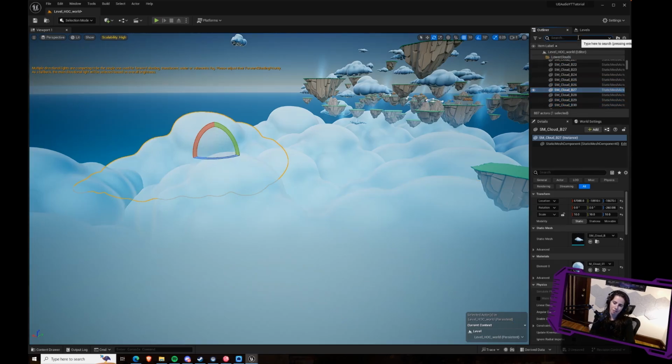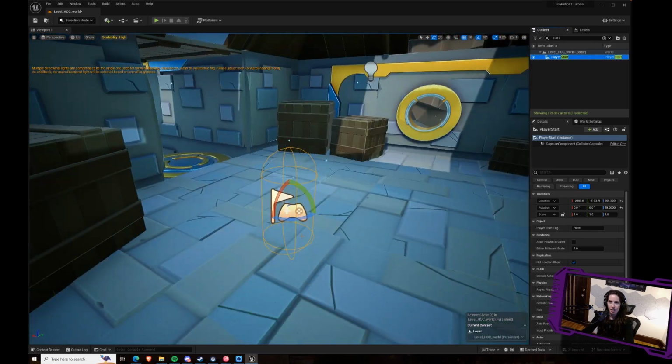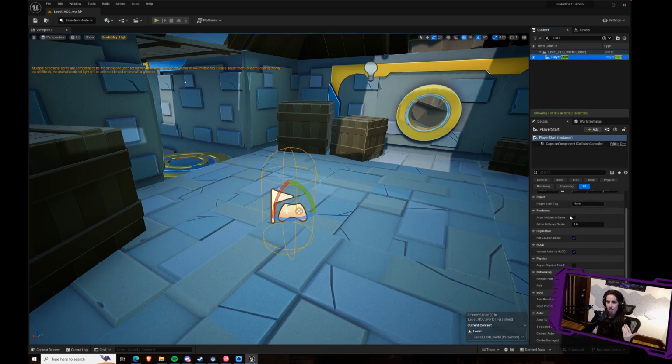The main important object to know about is the player start. So if I click here and I hit F, this is player start. Whenever I start a new experience, it's going to start from here. Under that, we can see details, which is the details of that specific object that I chose. If it has some components associated to it, if it has blueprints in it, all of it is going to show up in this little detail panel, plus the transform position, objects that it is tagged with, and all of the different components that are associated with that specific item.